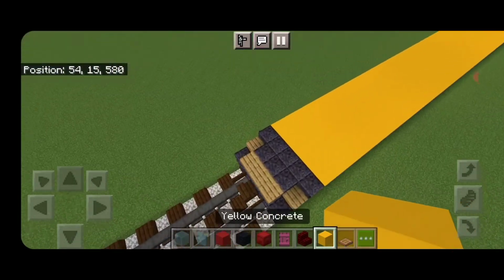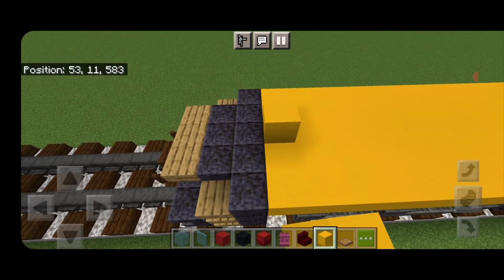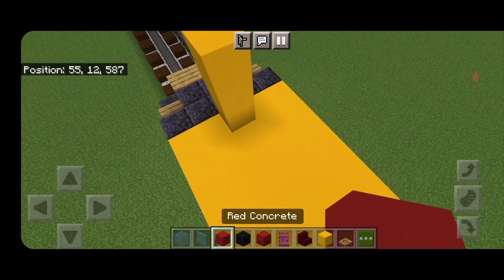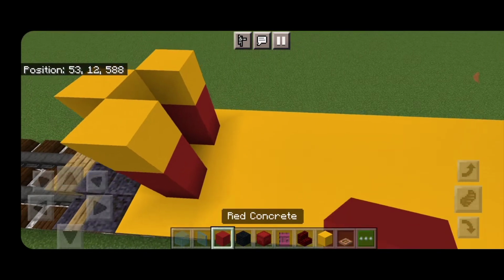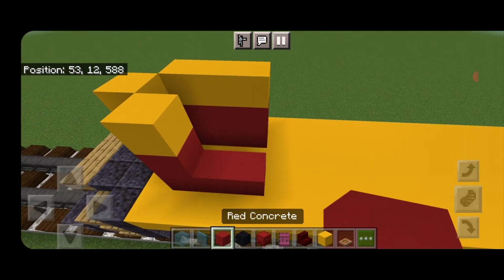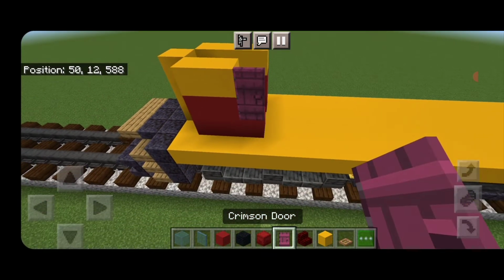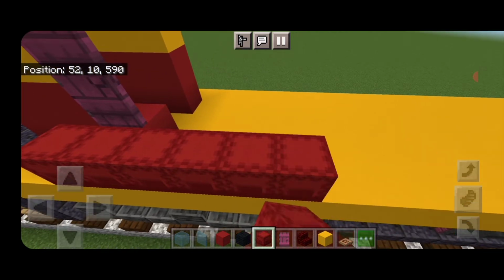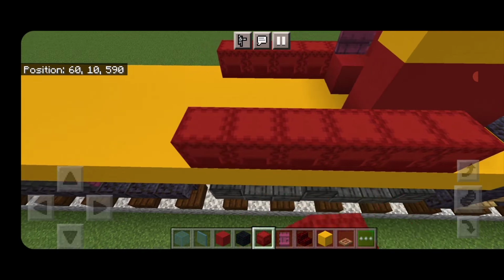Next, we'll come on top of the front in the middle on the 4th block back, and we're going to put a column of 3 yellow concrete. Then on each side like this, a red concrete, and a yellow. On that far side, a 2x2 of red, 2 yellow. On this side, 2 red on bottom, then 1 red on the left with a yellow above it, and then a door right here. Then, starting right here, we're going to put a row of 6 red shulker boxes coming back. And then same thing over here, 6 red shulker boxes.